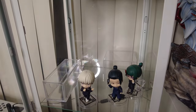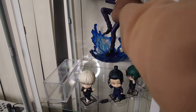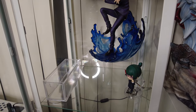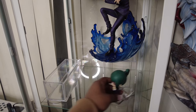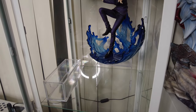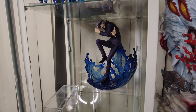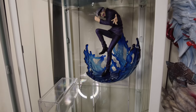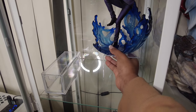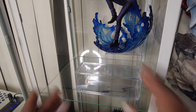As you can see, I'm going to be using different acrylic stands to display all these figures. I do prefer having my scales on higher stands just because you can mainly focus on it. But with the Baladin, again, I'm not sure what they're called, but this Detolf, they don't have much height in shelf space, so he barely fits on it. His head's right on the top, but I'm so glad he's able to fit on this stand. I didn't have too many small ones, and this Gojo base is really big. It takes up quite a bit of space, so for me to maneuver how I have it was really tricky.